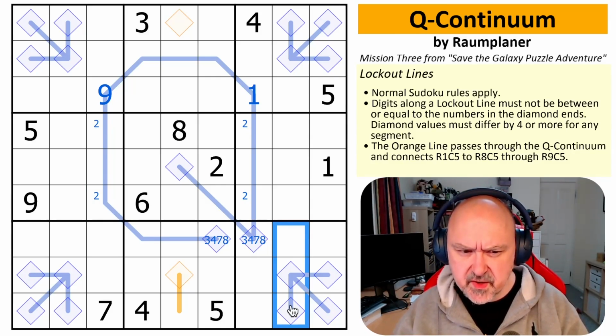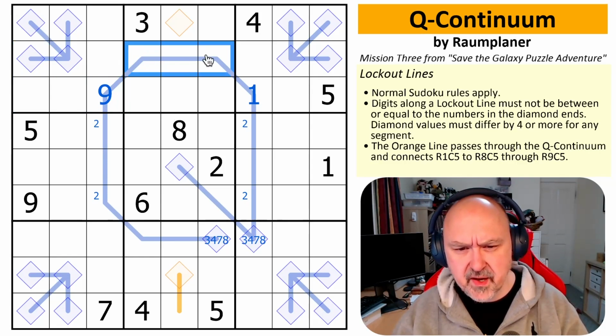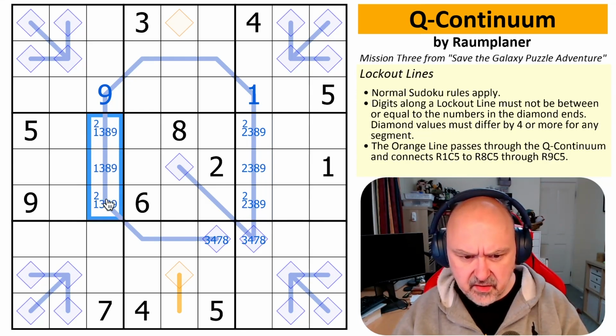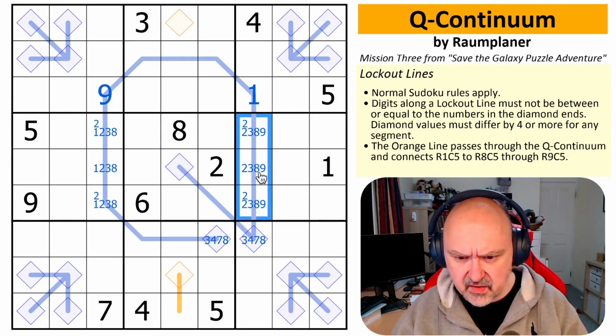I'm not sure if this was the best way to break into this puzzle. Well, I can't put 3 up here, but I still could put 1, 2, 9 or 1... So we know that these are from 2, 3, 8, 9, and these are from 1, 3, 8, 9. Well, sorry, 1, 2, 3, 8, and these are 2, 3, 8, 9. This is not 2. These are not 8.